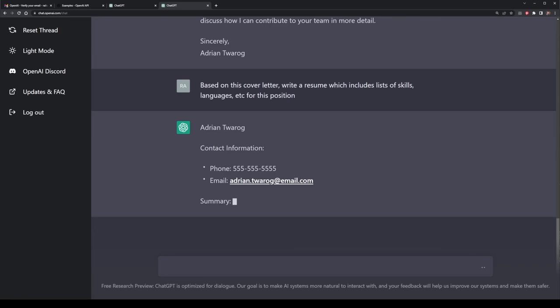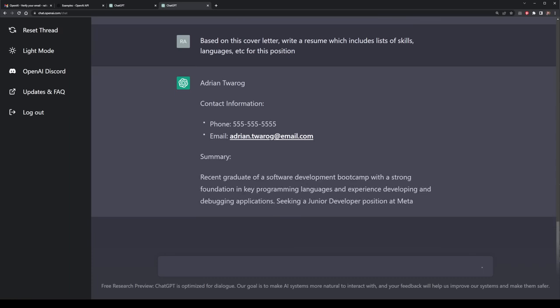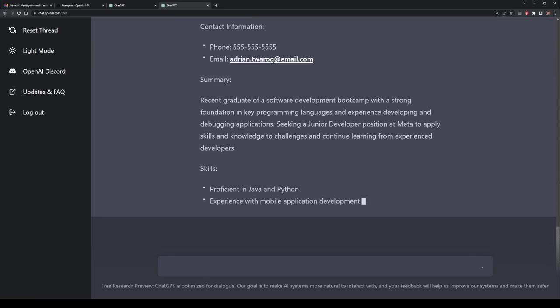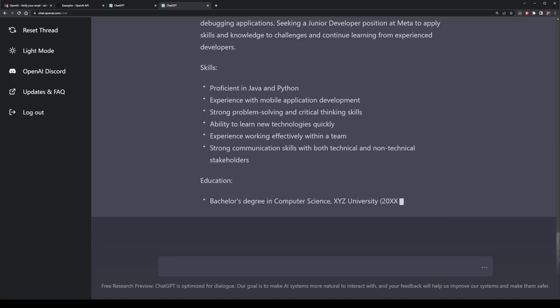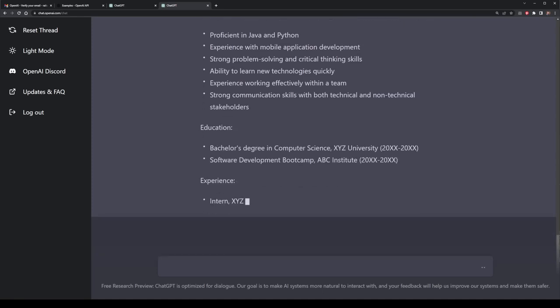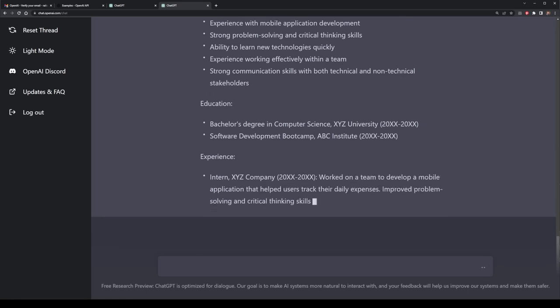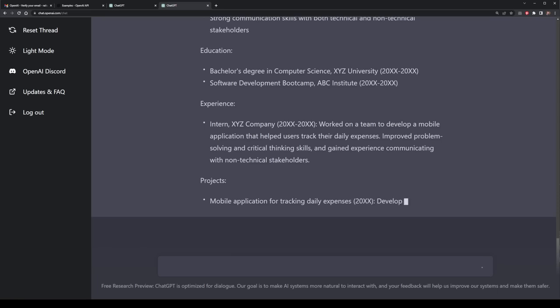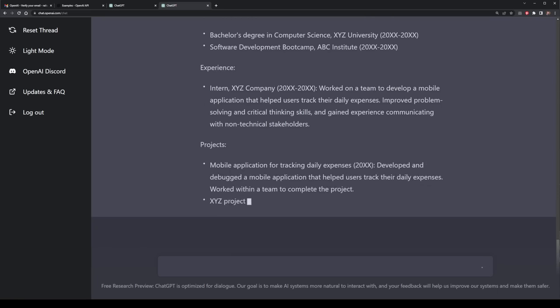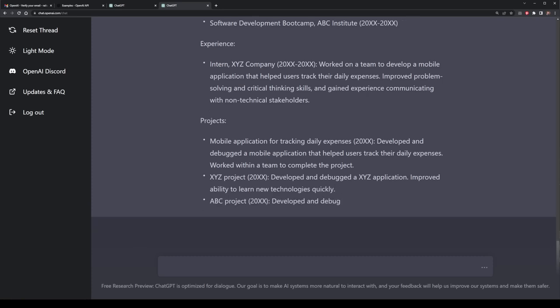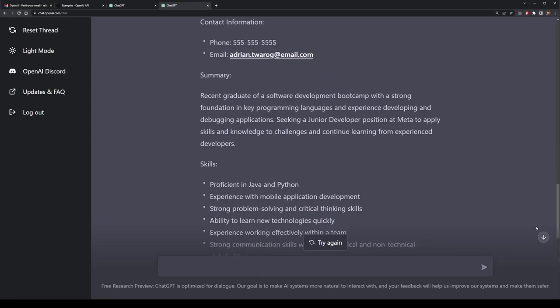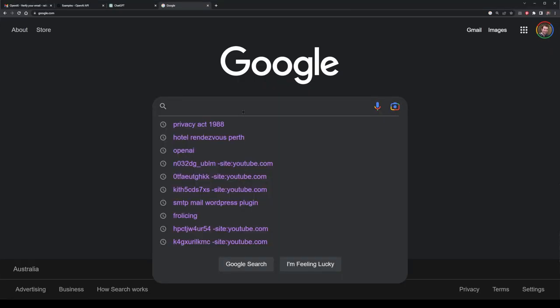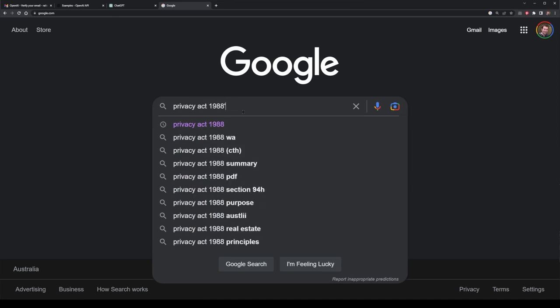So here it starts off with some essentials, which is like a phone number as well as a spot there for an email address. It has a small summary if, for example, the person skipped reading the cover letter. It then goes through and lists out my skills, which is quite cool, as well as the education. It actually has combined both a bachelor's degree and a bootcamp, which are two separate things from that context, but we could update that. It's added in the experience as well as some example projects, and all of this is content that could now be used in a resume as long as it was properly updated with real-world examples of what I've actually done.